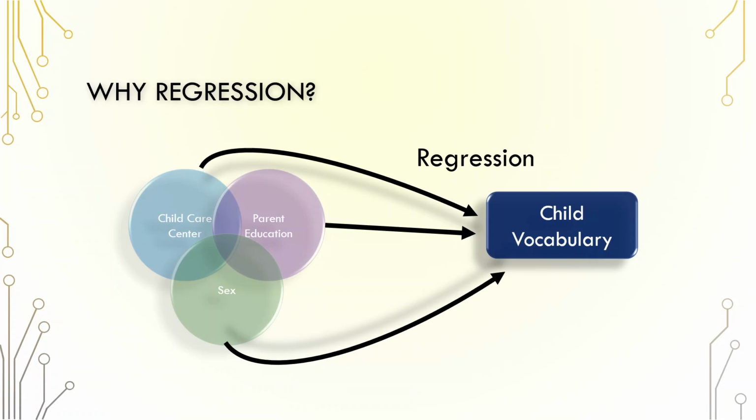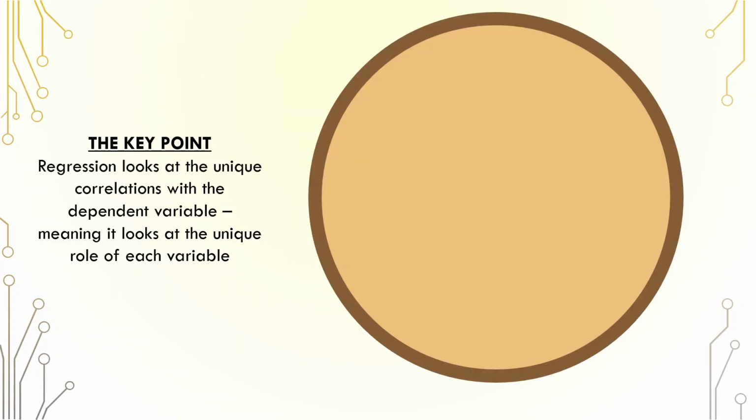So when you hear the term we controlled for something, what you're saying is I accounted for the correlation between my independent variables. There are some kind of challenging words that, at least for me, took a while to understand when I started learning these concepts. But we partialed out the correlation between the independent variables. Accounted is probably a better word there. We accounted for the correlation so that we understood how each variable was linked to our dependent variable on its own, or in its unique ways. A metaphor I like to use here is to think of it as pie.